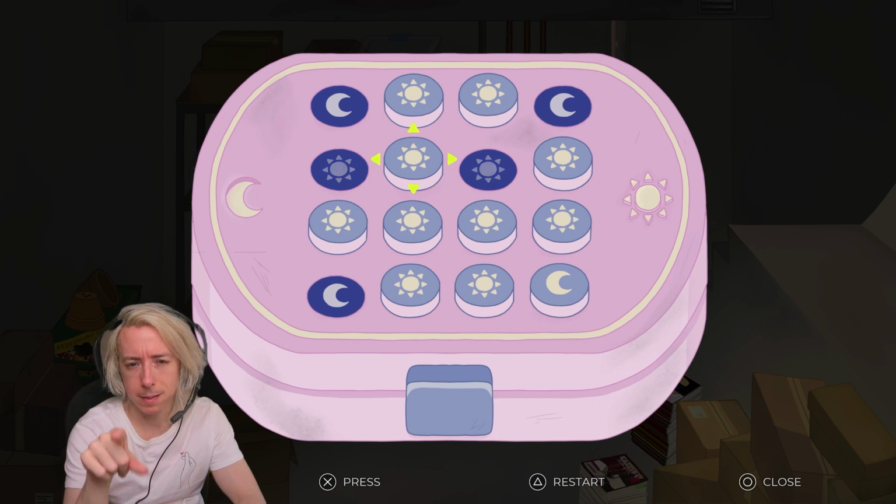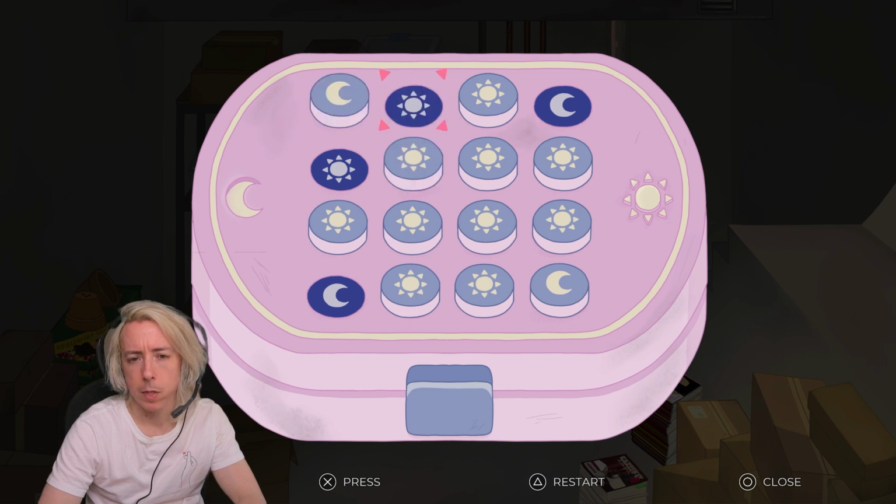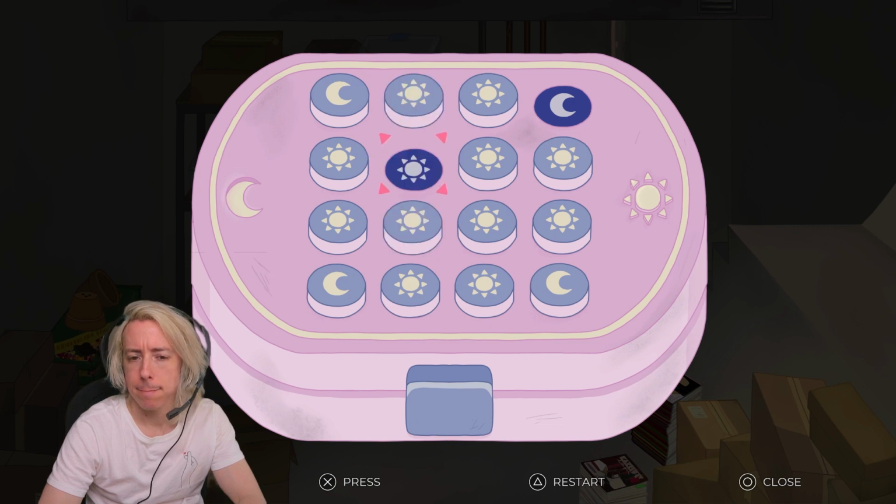If I press this sun, the two on the right and left will go up, but the one above and below will not go down. Now I need this sun like this, but I can't have it, so I get this, not what I was after. Really.